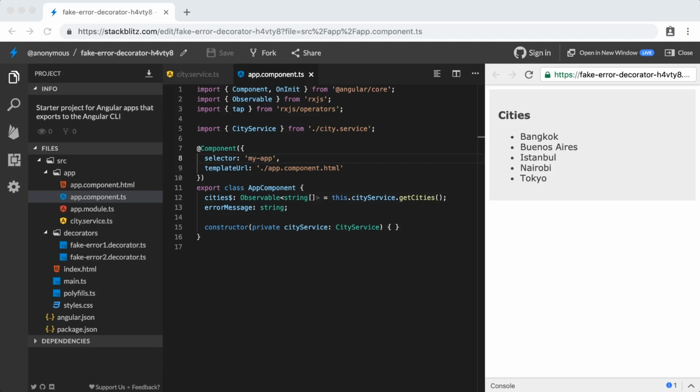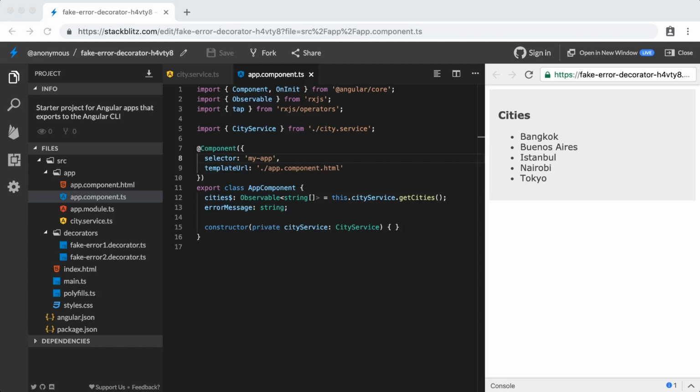So in this project, I just have one component, my app component, and we have a couple properties that we've set up here and one dependency. My dependency is my city service, and the properties are my cities observable, and this just takes the returned value from getCities, which is an observable with a value of an array of strings.